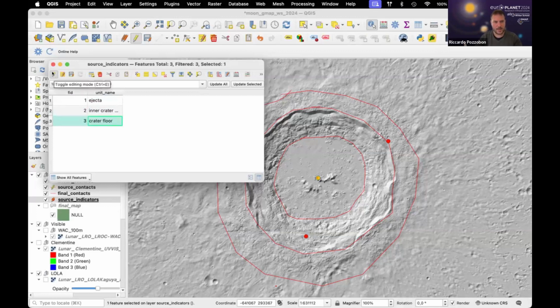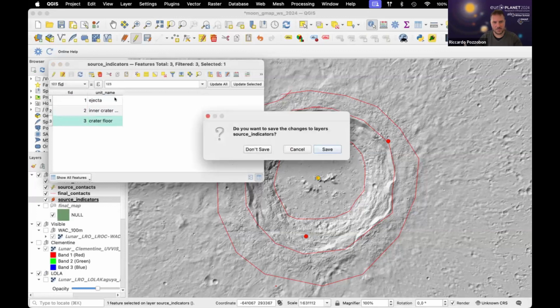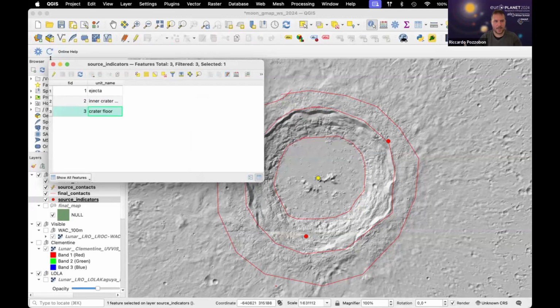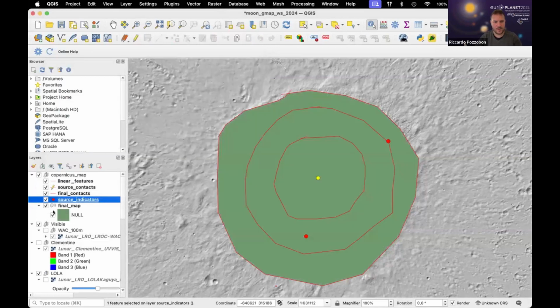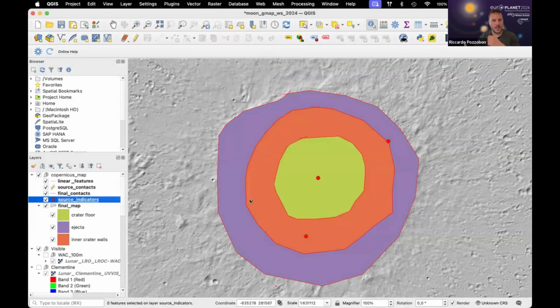Okay, I can save it. And so you have to click again on the editing button. And now I can recompute the map. So now everything is green, is null, but if I recompute it, now that I give the names, of course, you will see the units, but I can also give names to the units and to the indicators.